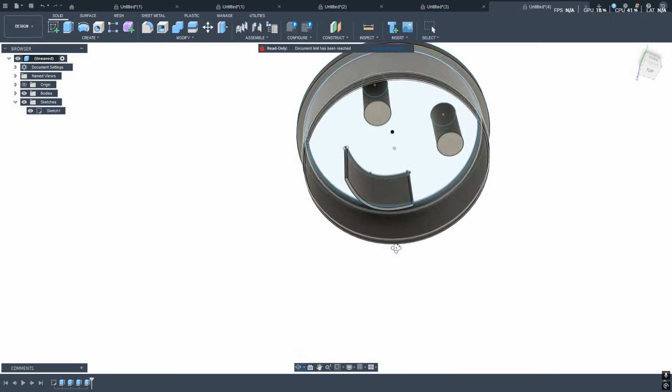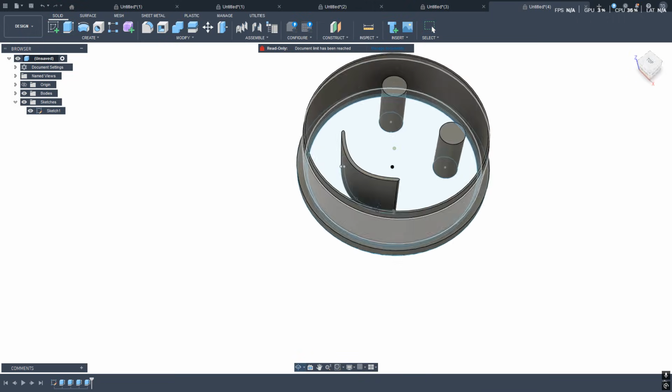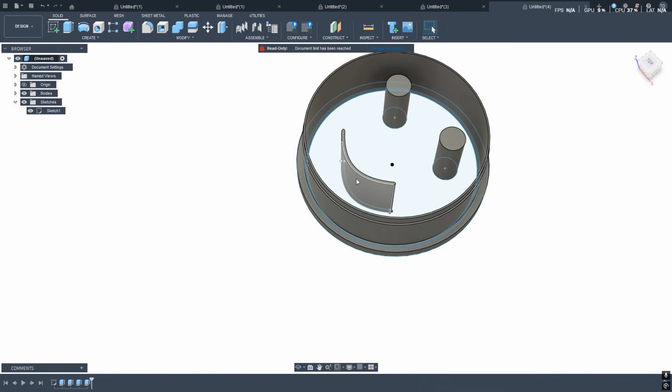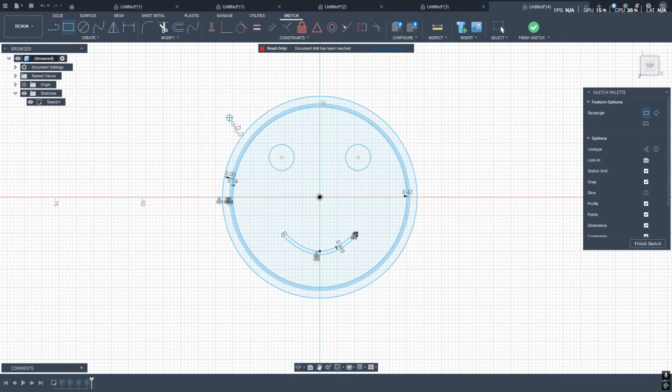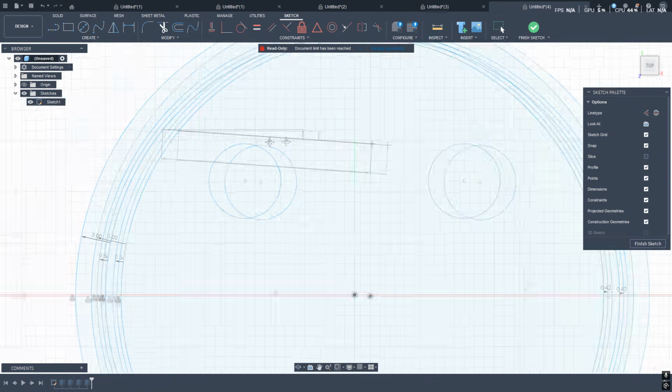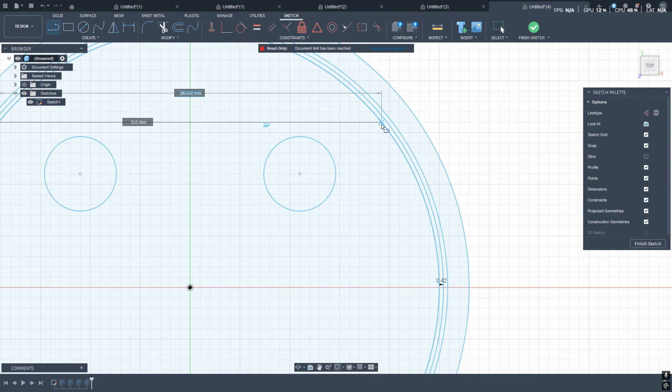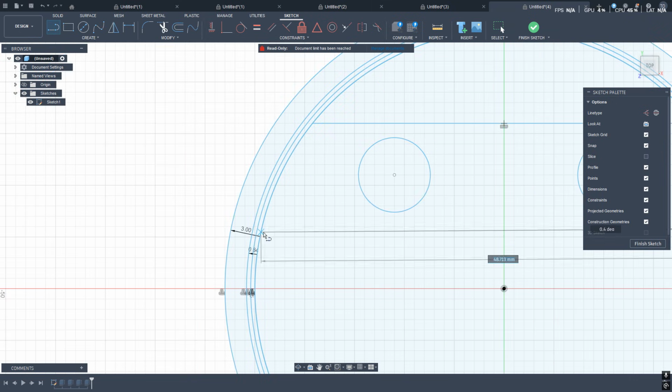Okay, now there you go, you have your cutter ready. But the only problem is these are going to be printed, they're not connected to anything. So we want to connect all of these to the cutter itself. So we go back to the sketch, and I would simply do a line from, let's say, this line to this, and then I'll do another one from this to the other side.